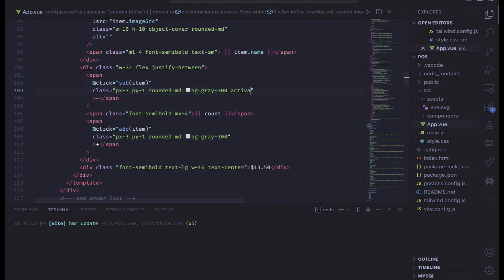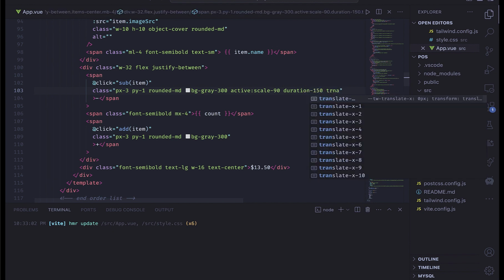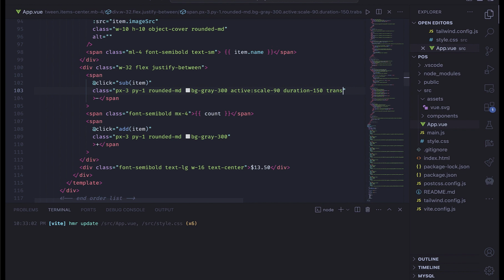So active, let me first add something that actually shows that when clicked, it actually scales. Something I did earlier, duration 150, transition as well, that's to transition, right?